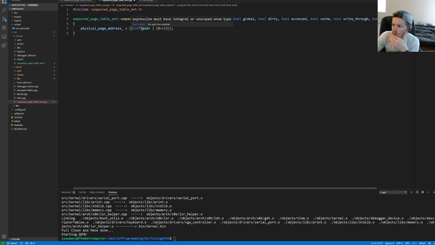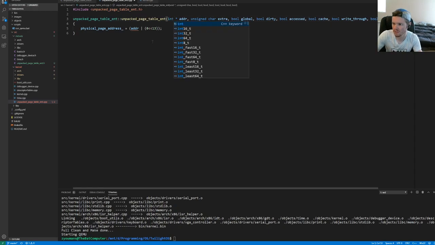Must be integral or unscoped enum type. What do you mean I can't? What's wrong with that? Should I go and take this in as an int then, I suppose? If I make that an int.